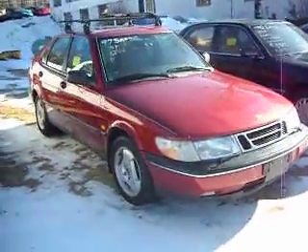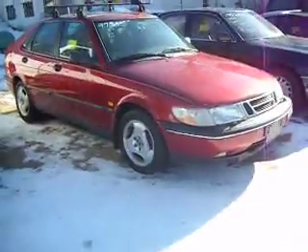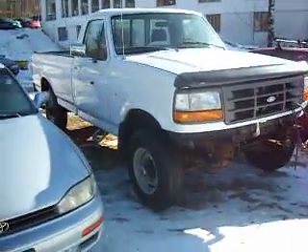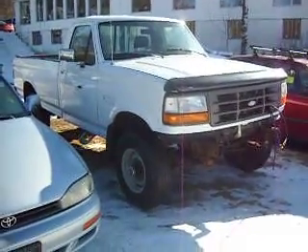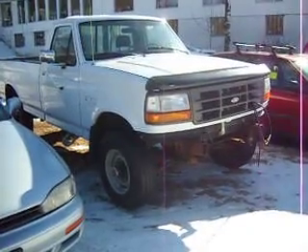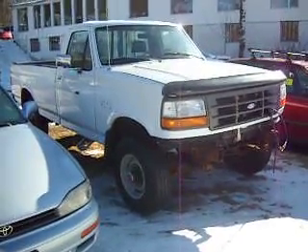Here's another Saab — that should be next to the other one. We've been moving some cars around. Here is a truck — we're putting a plow on this. I was going to keep it for myself, but I ended up buying another plow truck. But this thing is really in great shape. It's getting late in the season, so I guess I'll do $39.99 on that.